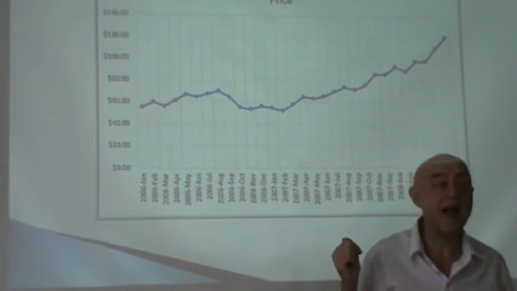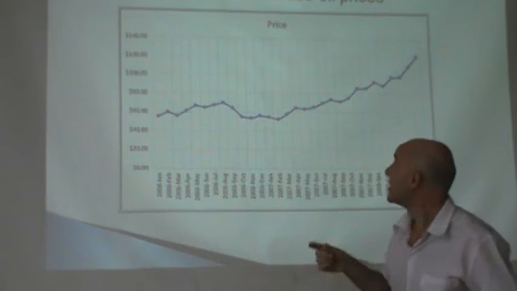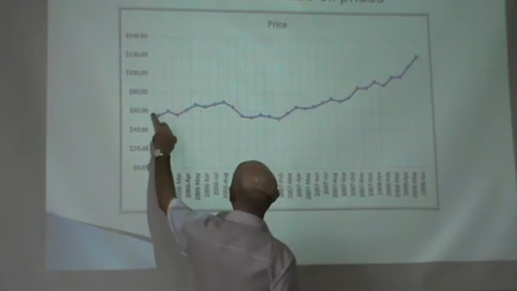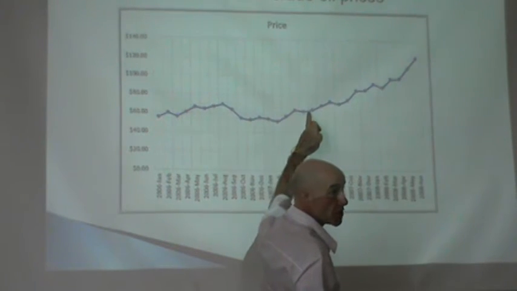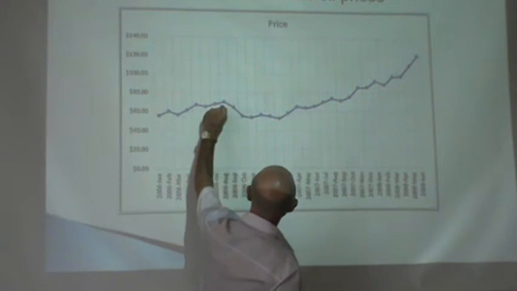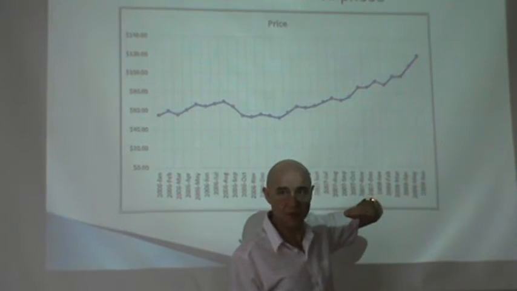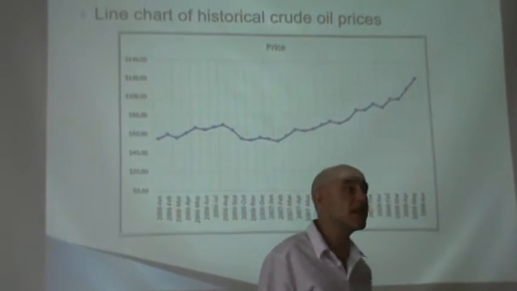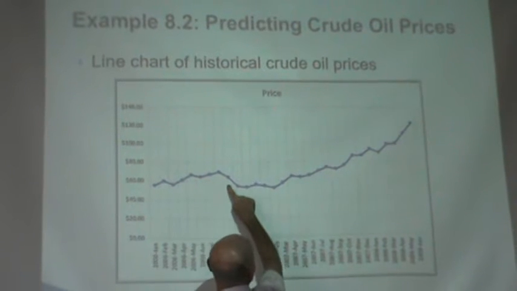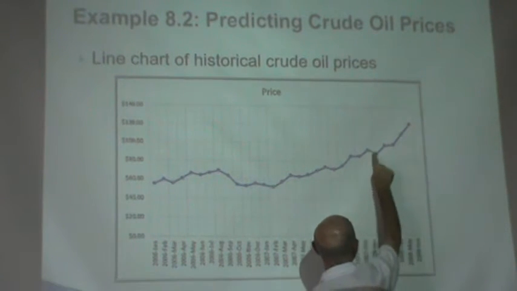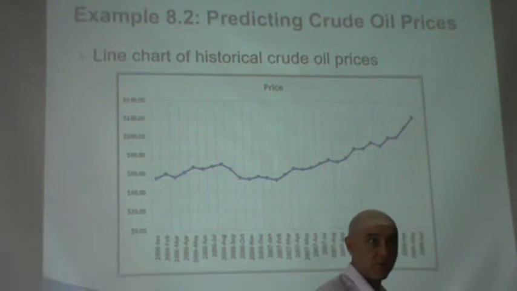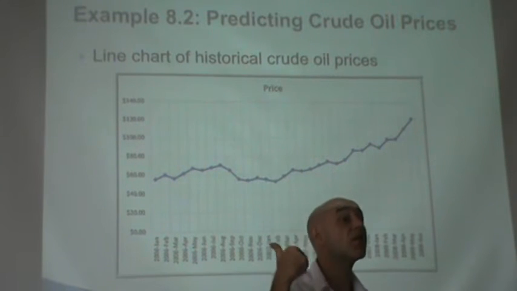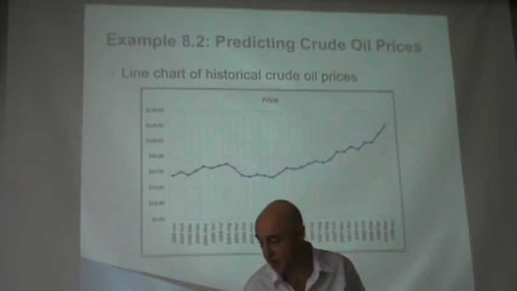Now, they give you another example, predicting crude oil prices. It's a little trickier to predict. It seems that for a while it's relatively horizontal, meaning the trend line is flat, and then it's rising a little bit. Or we may say that the trend line goes a little bit like this and then begins to curve up for a while. So it may be what's called curvilinear, coming at the very end of the lecture, probably next time.